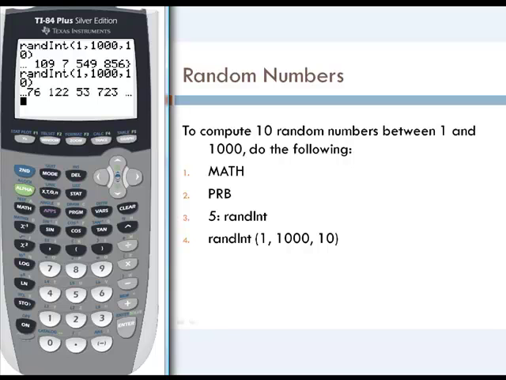So this is how your calculator is giving you 10 random numbers between 1 and 1,000. You could have it generate any random integers that you wanted simply by changing the values in the minimum and the maximum.